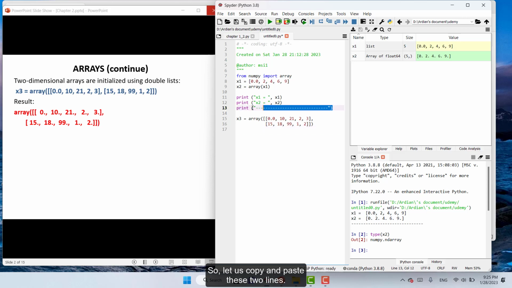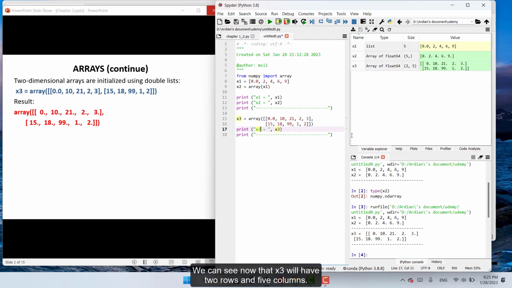So let us copy and paste these two lines and put x3 instead of x2. Execute this. We can see now that x3 will have 2 rows and 5 columns, or if we go to Variable Explorer, we can see that x3 will have 2 rows and 5 columns, and the values will be, the first row will be 0, 10, 21, 2, and 3, and the second row will be 15, 18, 99, 1, and 2.